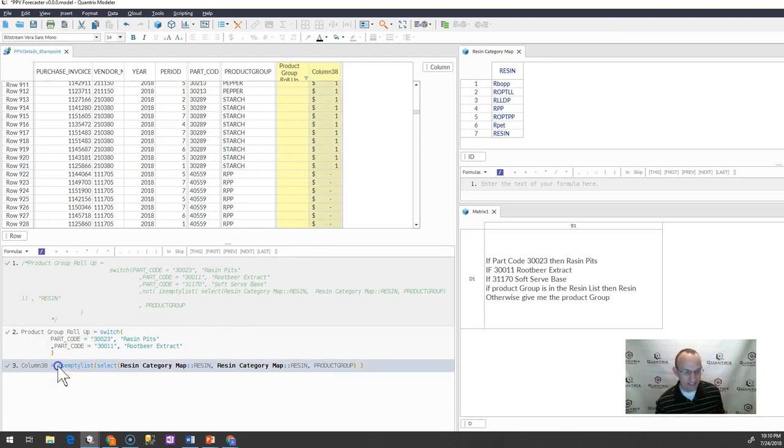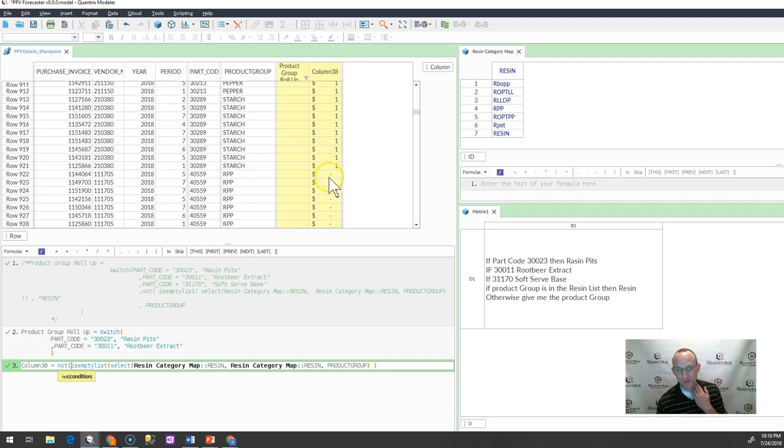And so as not to confuse this with ones and zeros per se, I really want the opposite of ones and zeros. I want this one to evaluate to being true and this one to being false, because RPP indeed is in this list. I would simply put a not in front of that, and when I do that, you'll see that my RPP now becomes my 1.